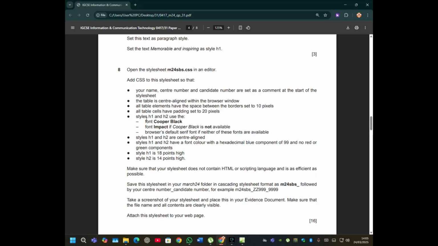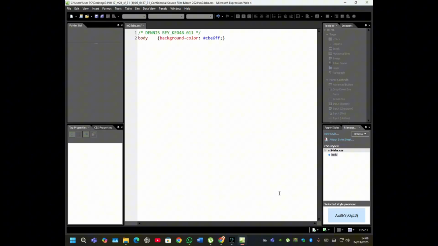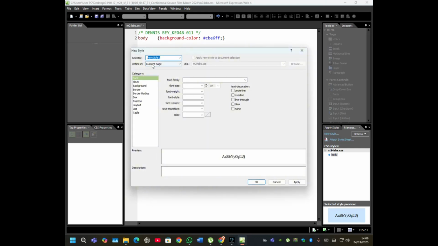So the next thing is that the table is center aligned within the browser window. How do you put a table to be center aligned within the browser window? When I'm here, I'll go to New Style. I can use this Manage Styles, or I can go to Format and then New Style. After clicking that, on the selector here I'll type table, because they're talking about table, but it should be in small letters, so I have to check my capitals.